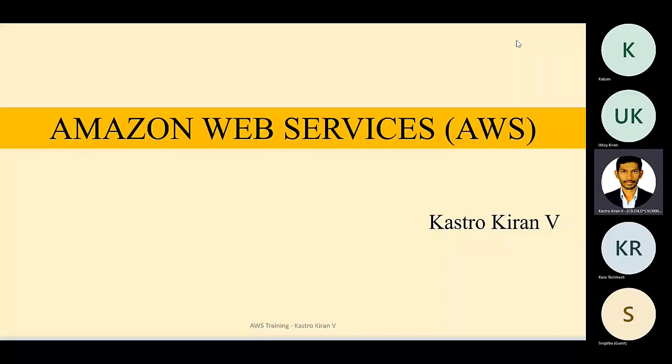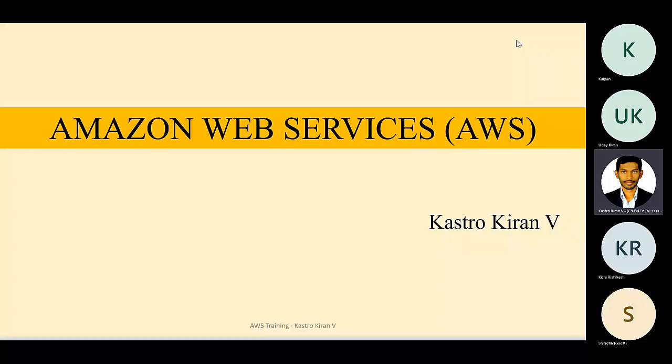So these are the services I mentioned just now. All these 10 topics we are going to look into: S3, EC2, EBS, Elastic Load Balancer, Auto Scaling, IAM, Elastic Beanstalk, VPC, Route 53, and SMS. These topics we are going to cover, and we will also have a discussion in the next class.